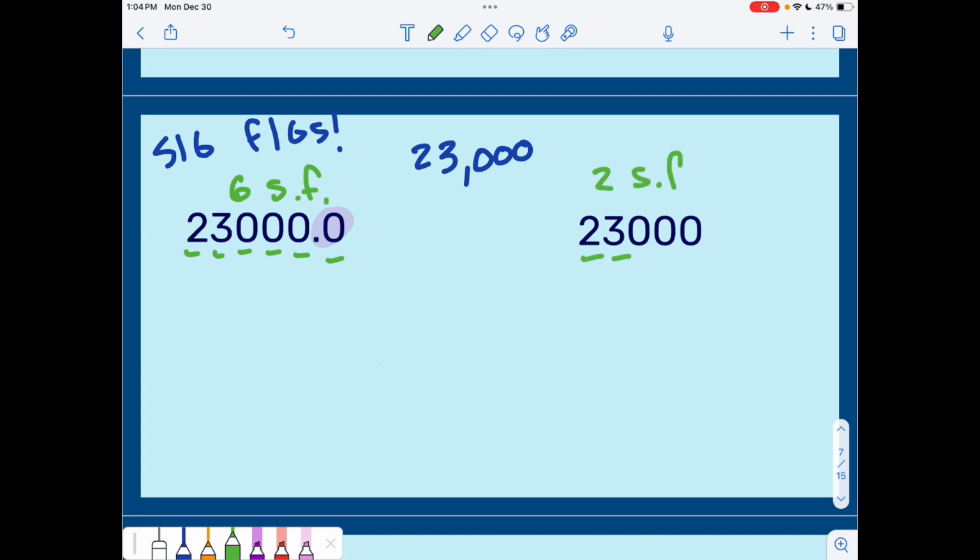2 Sig Figs. So because of the scientific notation rules, we know that the coefficients for the two numbers will be different because they differ in the amount of Sig Figs they have. So let's check this out. Again, we're going to put a decimal where we know it needs to be, because there's only one number in front of the decimal point in scientific notation. And let's just move this over until we hit this decimal point.